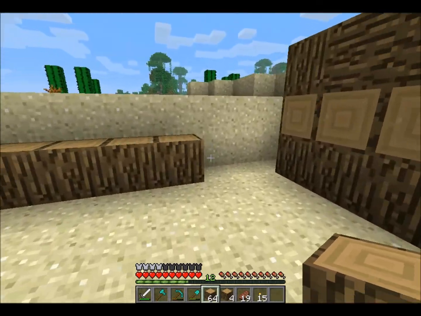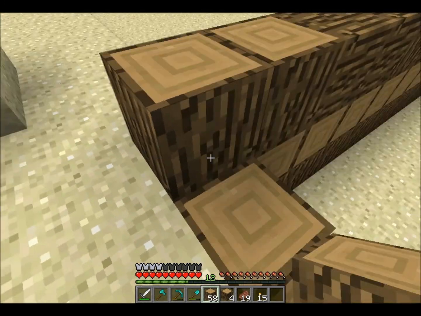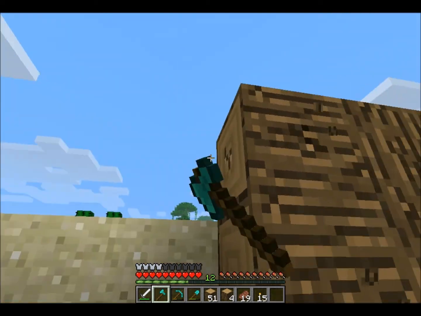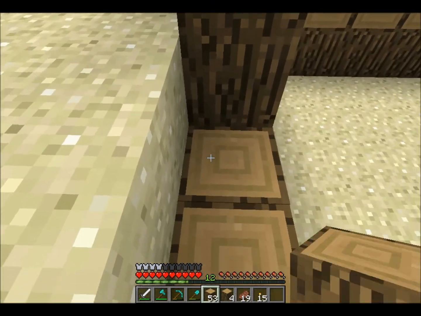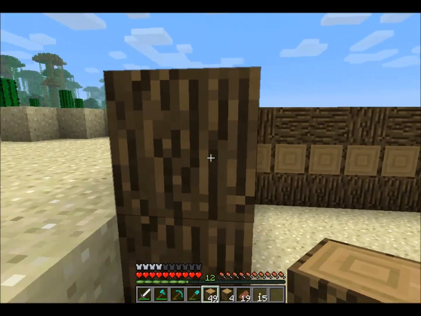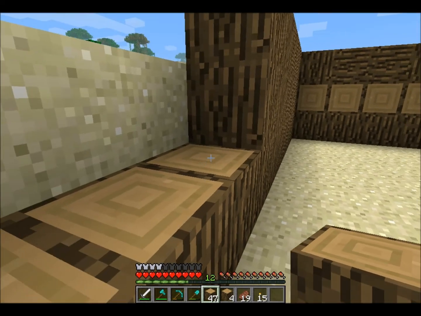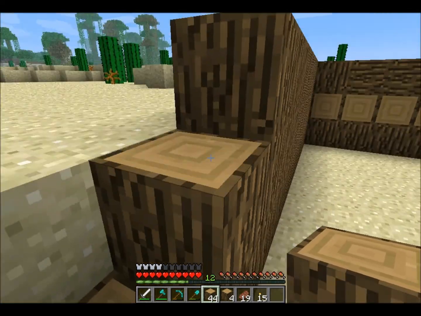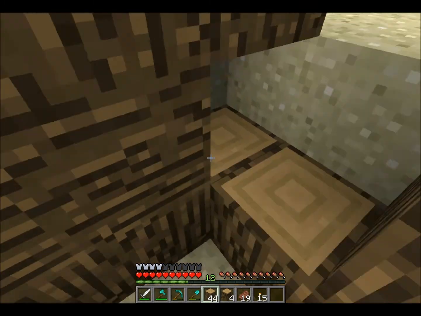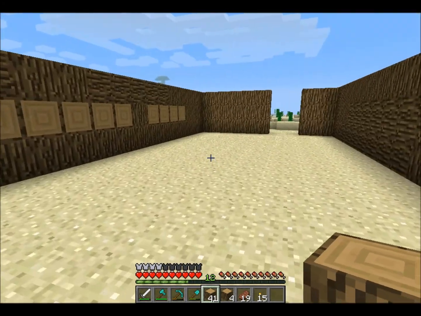So we carried on doing this, like so. One more. Oops. Don't want that like that. We want it to be up. No. Up. No. Stop. Up. Like so. Why is that like that? We don't have the tree capitator mod anymore either, so it's back to normal.